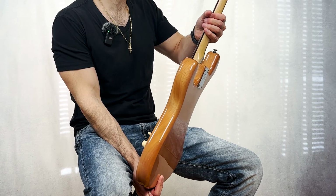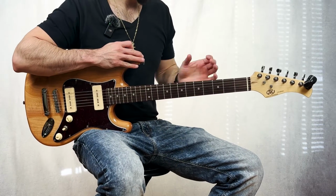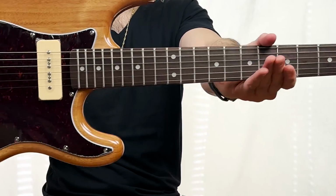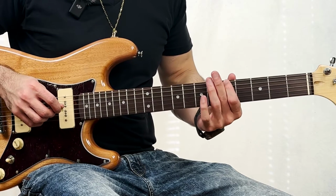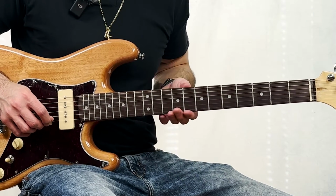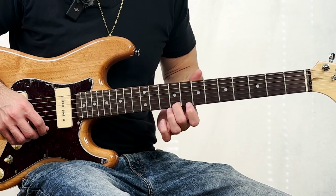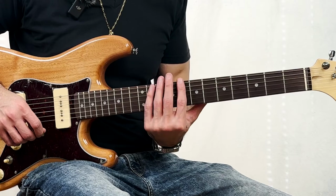This has happened to me multiple times already. The strings are very, I don't know how to word it. They sit high, they're not even. I don't know if you guys can see it. I might have other footage, but the second time I slipped off the top because it's so close. Usually it's the opposite. I've noticed guitars where the bottom strings are very close, but here it's far away from the edge of the fretboard on the bottom and it's very close to the top.